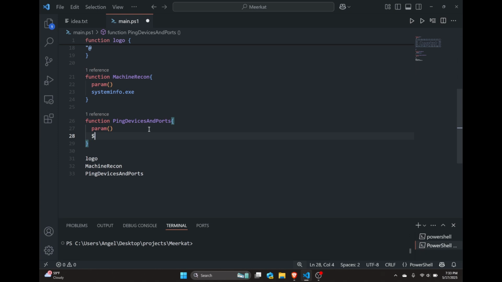So first we need a subnet. This will depend on the kind of network that you are on, if it's either a class A or class B or class C network. More into this program, we can probably run a command that will get IP config, so we can get all the network information, and then just get the subnet and then just put it in here. But for now, we're just going to use this as our placeholder.